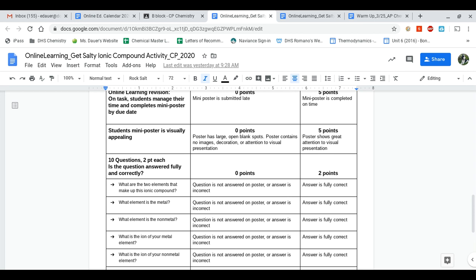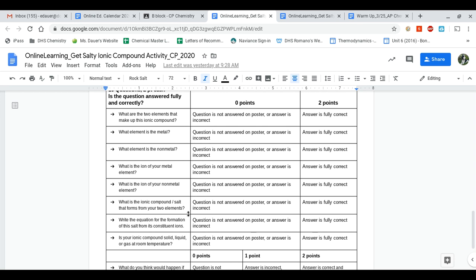If you do a physical copy of this, if you're writing it out, one of the things that I've changed here is I used to say it has to be in marker, it has to be in pen, no pencil. If you want, you can do it in pencil. Just make it look nice. Spend a little time, make it look appealing.